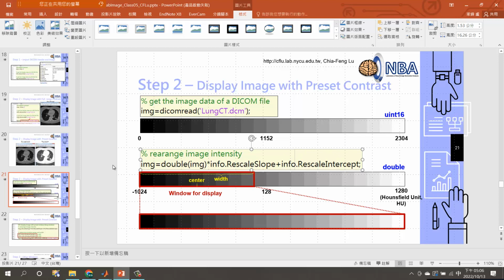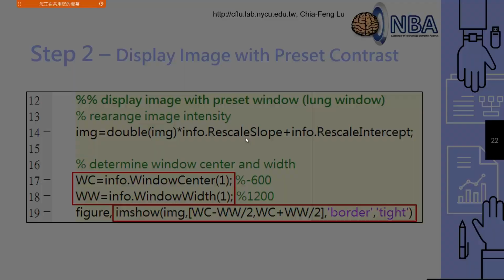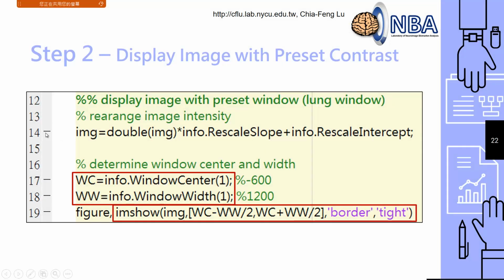So try to do it right now. I think there is an additional line right here. Just try to put in the fourth line right here. So basically, this line will help you to rescale the image value to the Hounsfield unit value, okay? So after this transformation, you can simply do the same thing again. You can try to get a minimal value and a maximum value. Okay, you can do that again.